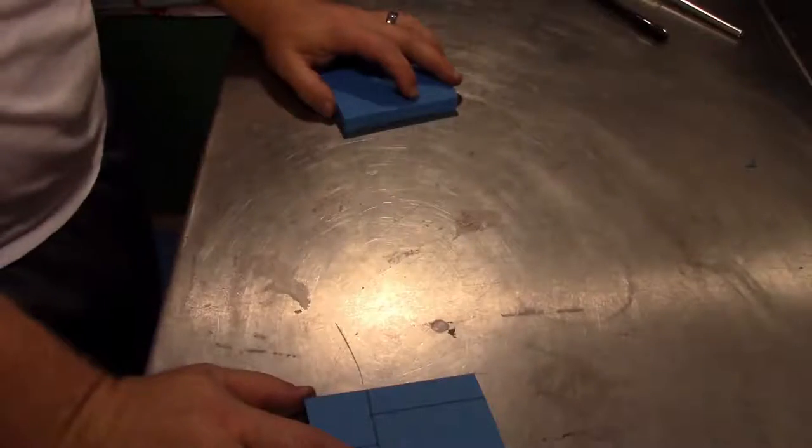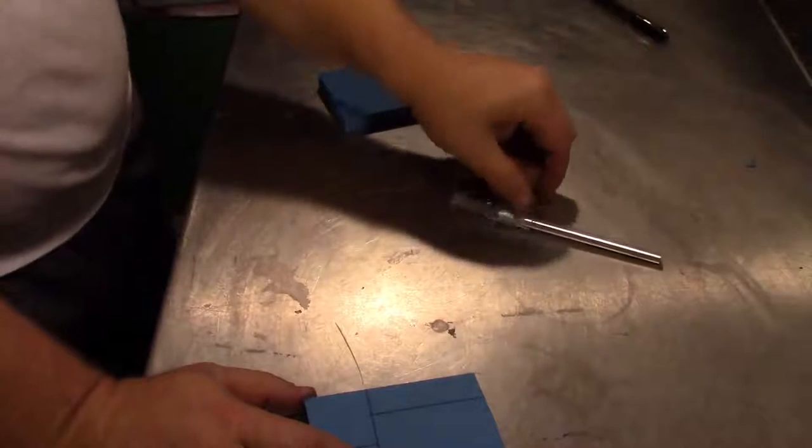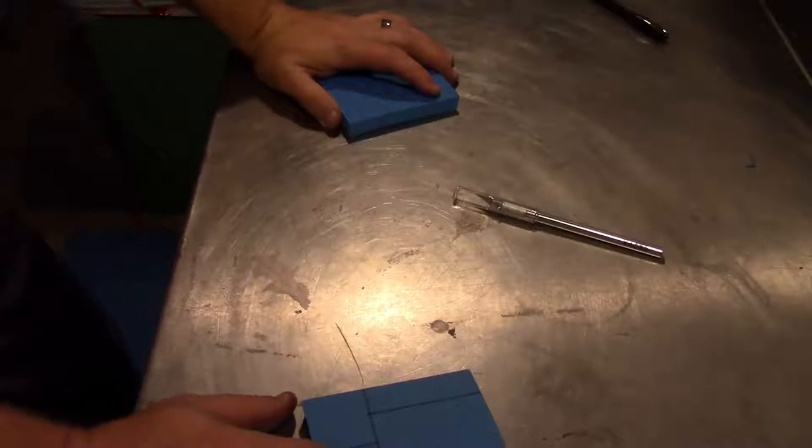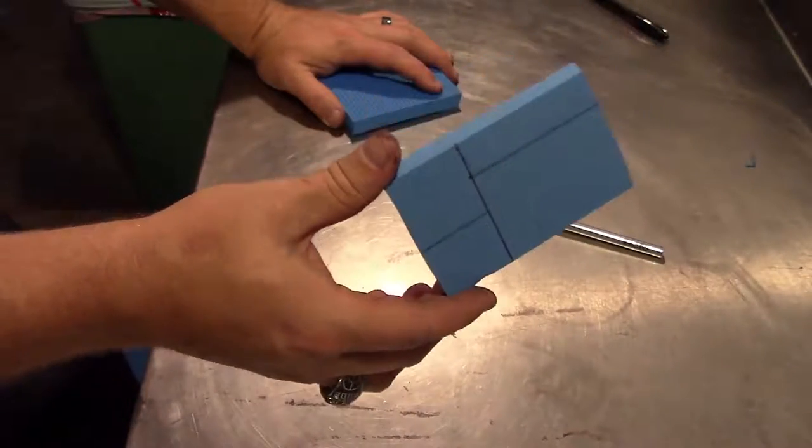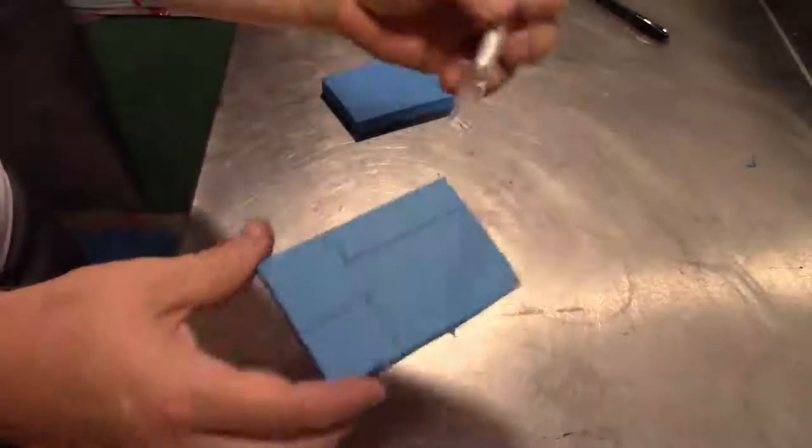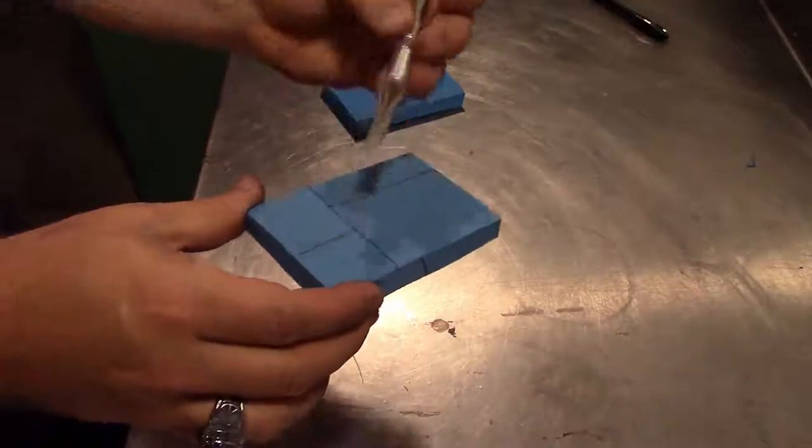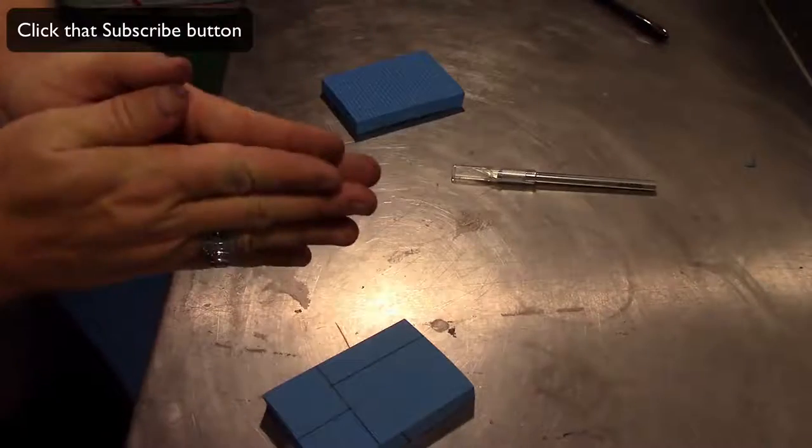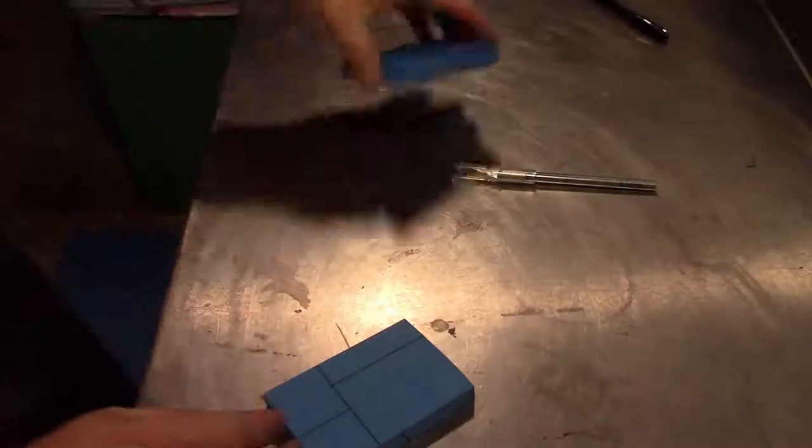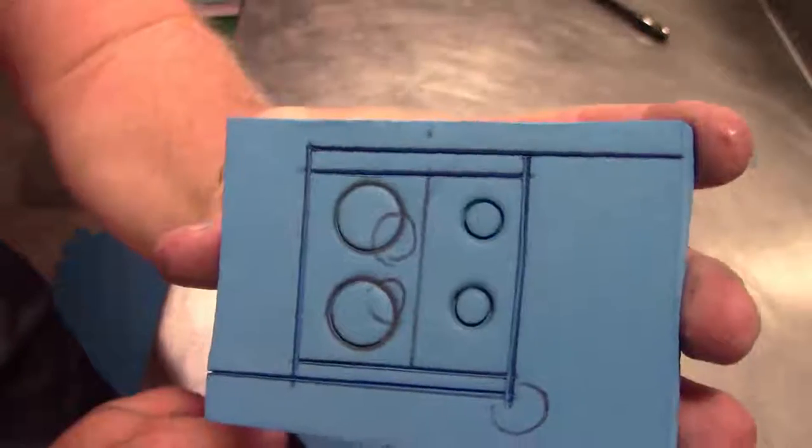We're going to talk today about scored detail. Scored detail is basically where you design something on a piece of foam, you apply heat after you make slight scoring across the foam on your design. You apply the heat, it opens up the score lines and spreads the foam out slightly, and then you can open up detail such as this.